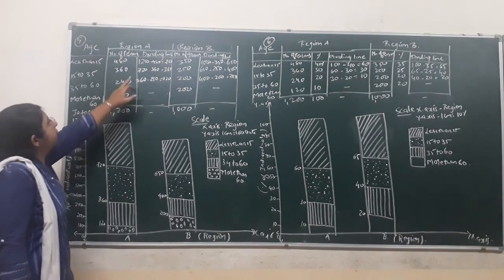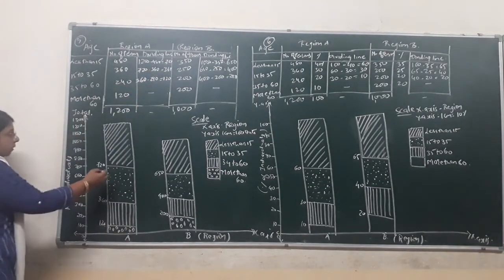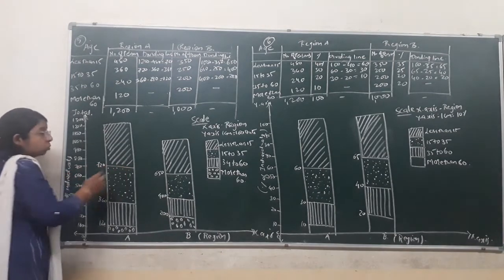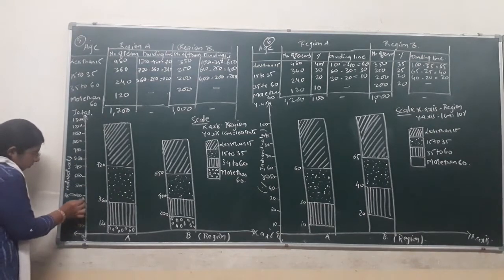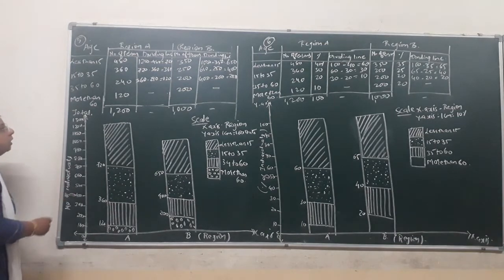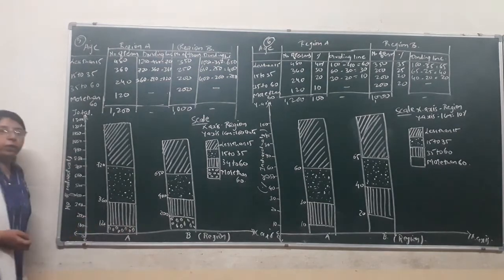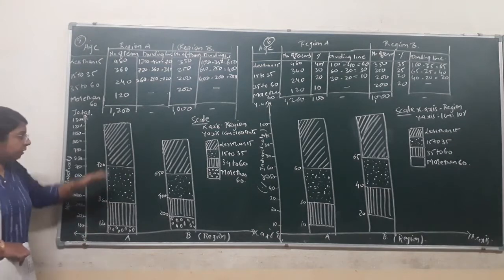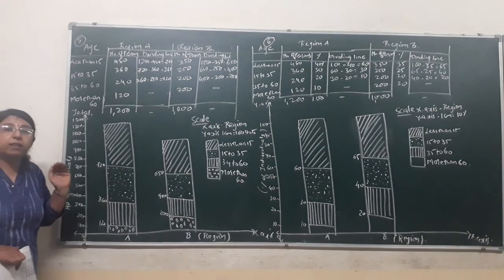First of all, for region A, the first dividing line, that is less than 15, is 720. So here you represent 720, little bit more than 700. Then afterwards, the next data is 360. Here you can see I have represented the line between 300 and 400, that is 360. Then the third dividing line is at 120, a little more than 100. In this way, 4 different parts will come by these dividing lines, that is first, second, third and fourth, because 4 different age groups are given to you.